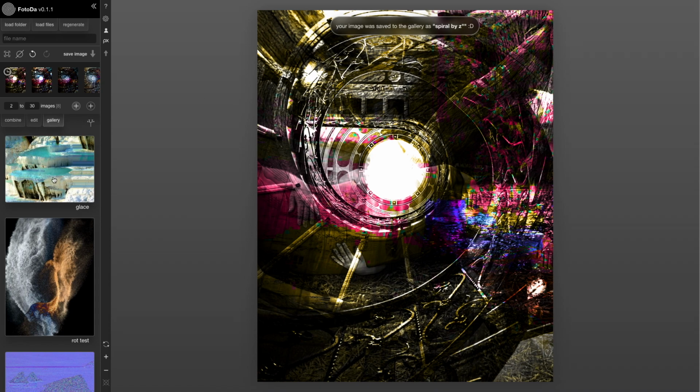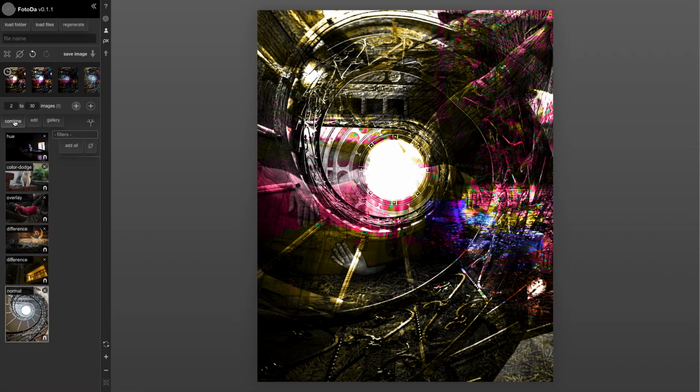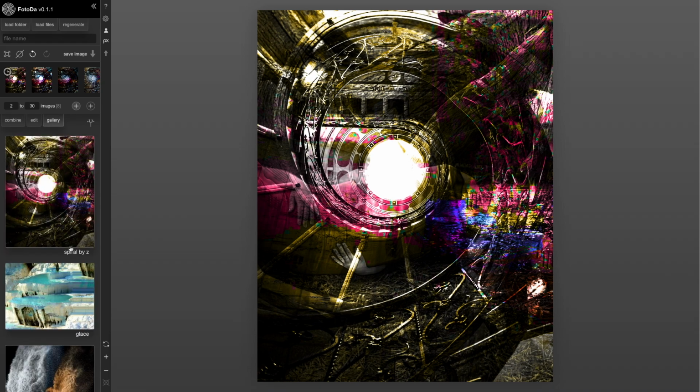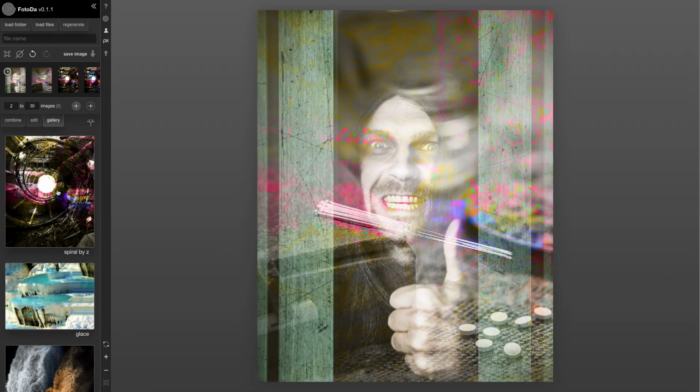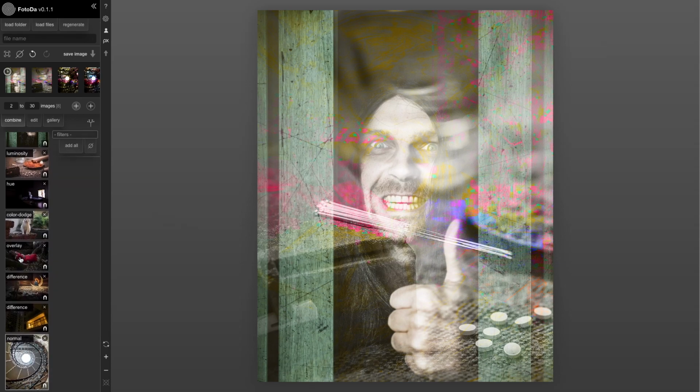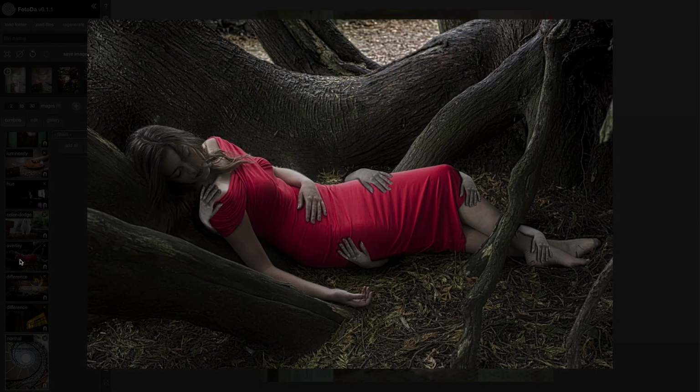It doesn't immediately load up here, but if you come back to it, it will show up. Just one of those little fine-tuning things that it probably should just jump right in there and show up, but this is a beta after all. If you click one of these, you can see it in full size. Similarly, if you want to zoom in on one of your layers, you can click and see it in full size. Well, that's a very strange picture.